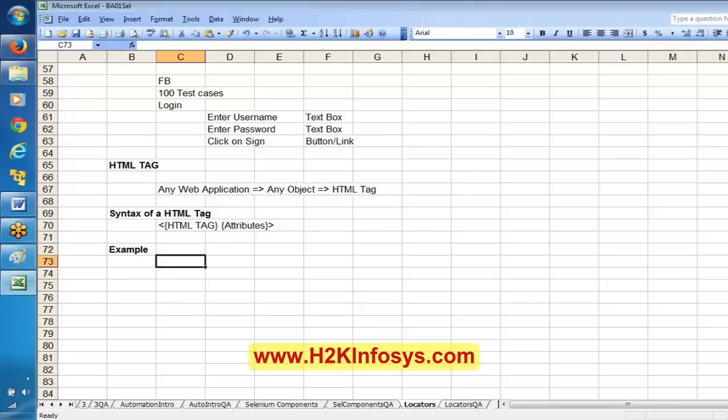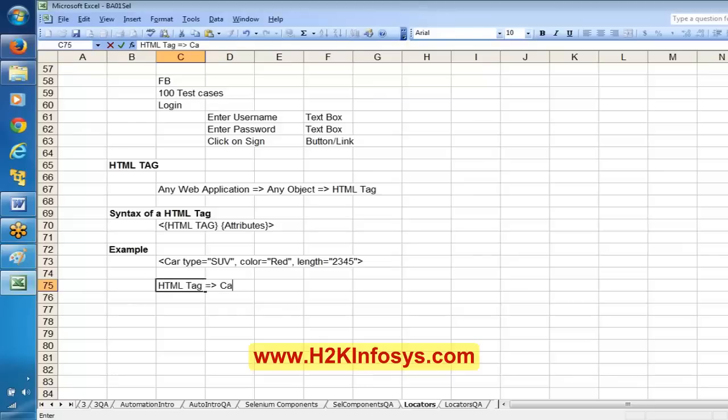Now see, let me explain, talking about a car. The tag of the car is car. Here, let me say type is SUV, color is red, and length equal to some value, say 2, 3, 4, 5, and some other things. Now if you closely observe this and compare this syntax with this example, what is the HTML tag here? Here the HTML tag is the car.